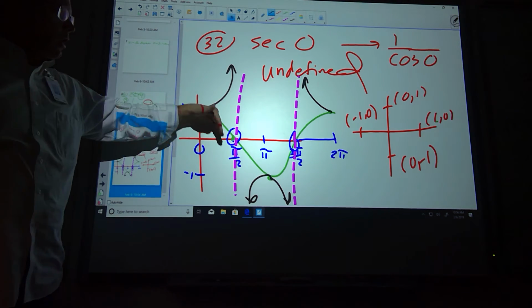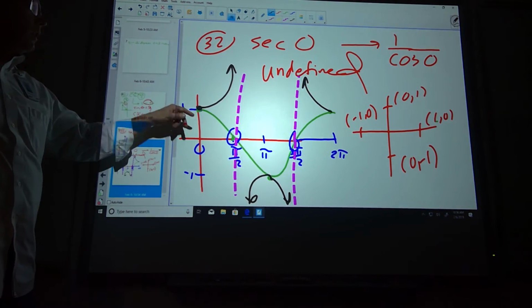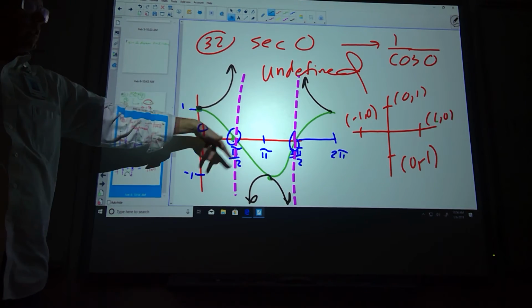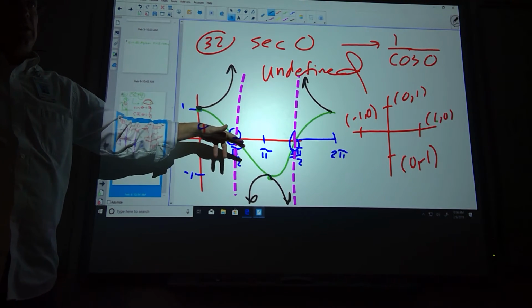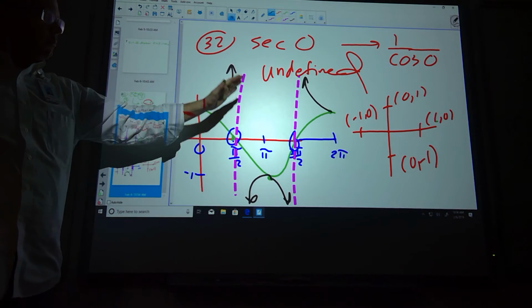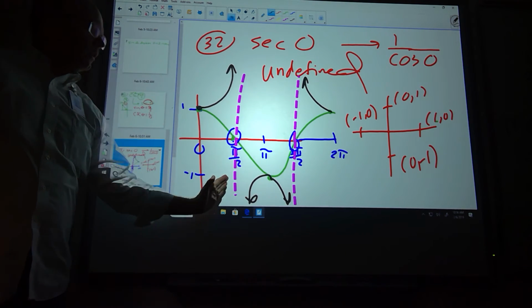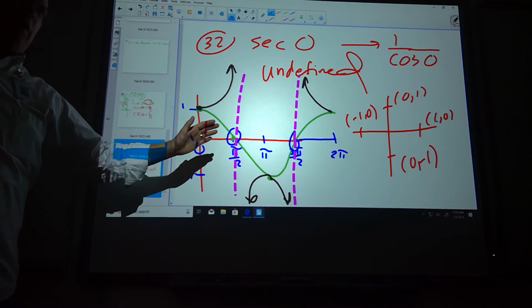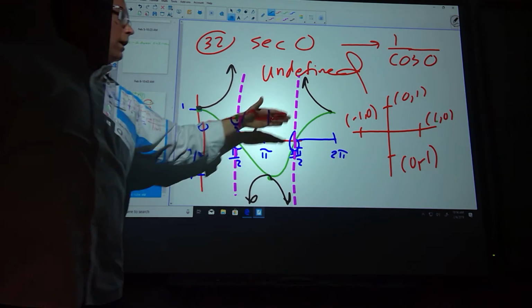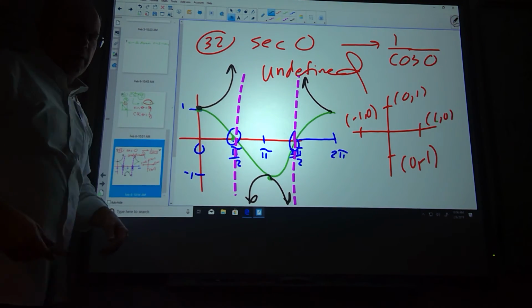So this is your cosine graph, it's your parent function. For the secant graph, you draw asymptotes wherever it crosses the x-axis. So those are those pinks. So this is an asymptote up. This looks like a parabola. It's not really a parabola. It appears to be, but it's not. So it just continues going that way.